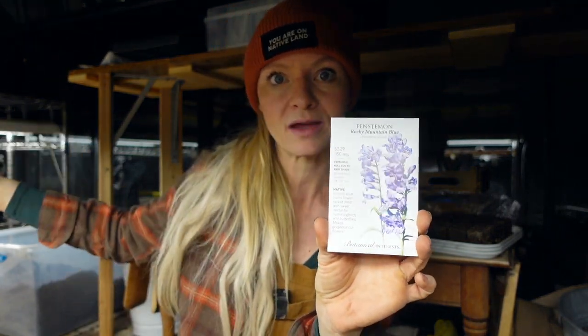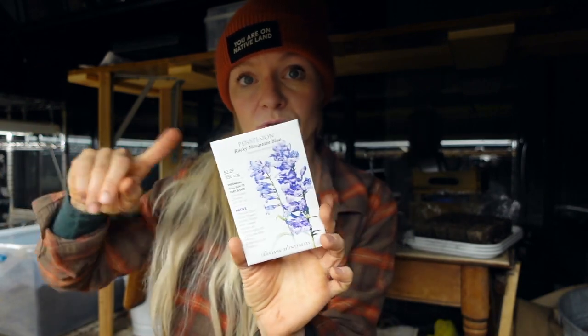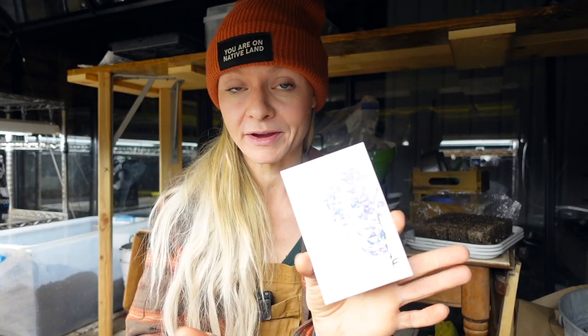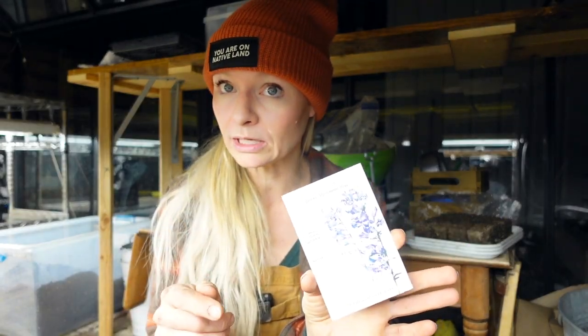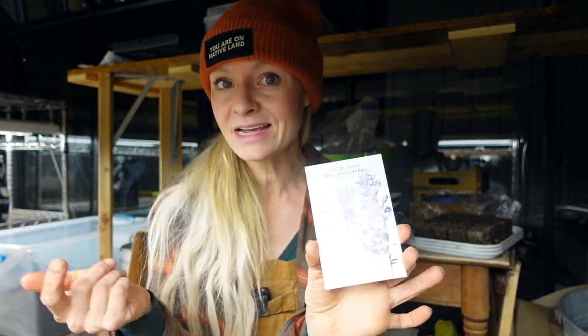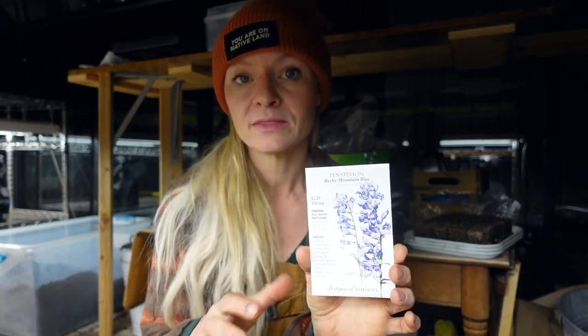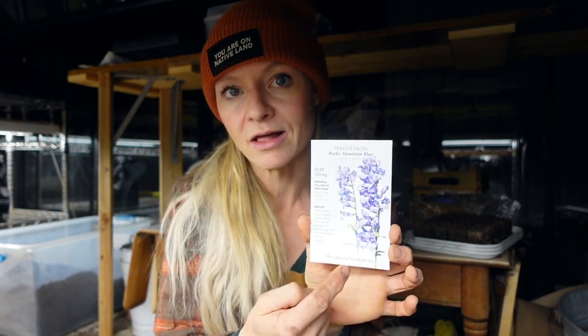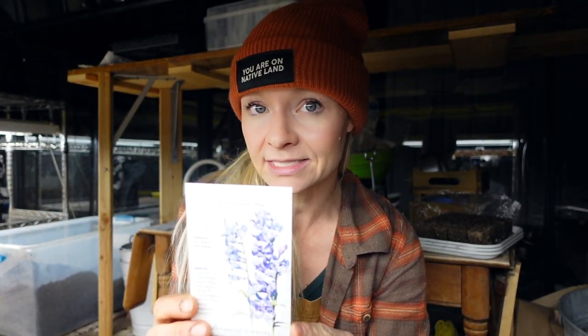So there's always a little bit of a backup seed bank for the penstemon in case something happens where there's a season they don't bloom. So it's really cool. So with that in mind, we need to start more penstemon than you think you need. So I always start 2 to 3 times the amount of penstemon that I really want to plant because not all of them germinate. That doesn't mean you have to start a lot of trays. Just start like 3 or 4 seeds per cell instead of just one because the germination rate tends to be lower. These also enjoy a cold stratification period. I would say 30 to 90 days on these. And actually I store these guys in the freezer for up to 6 years and they do really well.